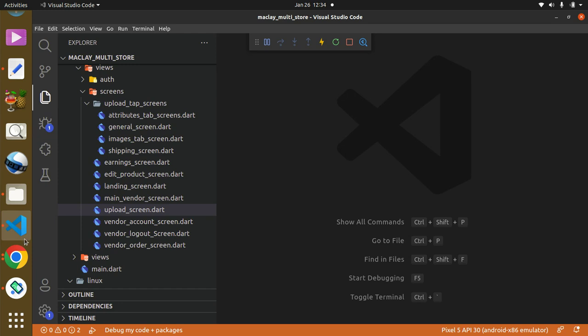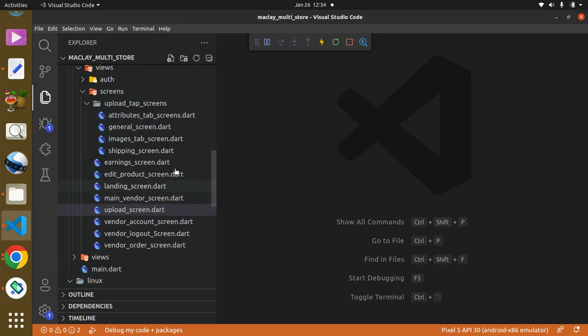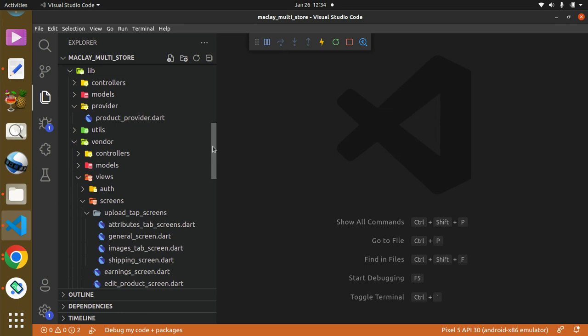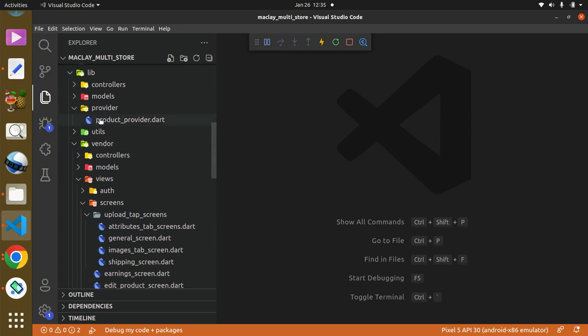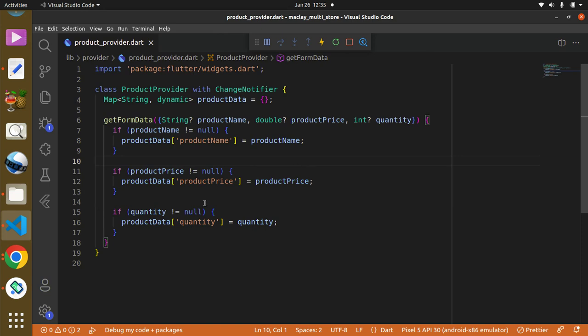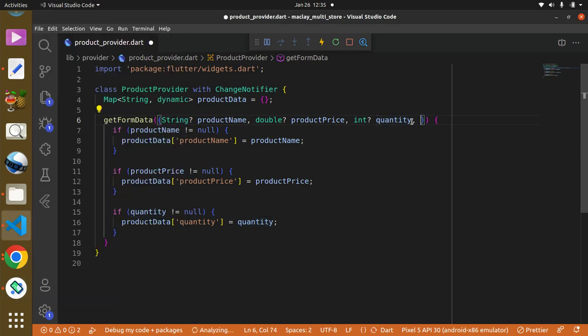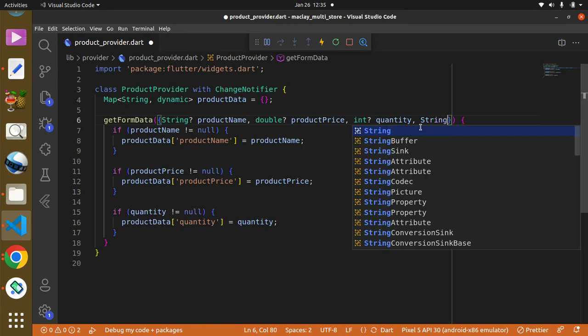And finally, we are going to be able to save the category and the description. Okay. To do this, back to the provider folder, then the product_provider.dart file, and Control B to make this wide. And the type of data we are expecting from the category is a text. That is, the value is going to be a text. So over here, we can go ahead, add a train comma and string.